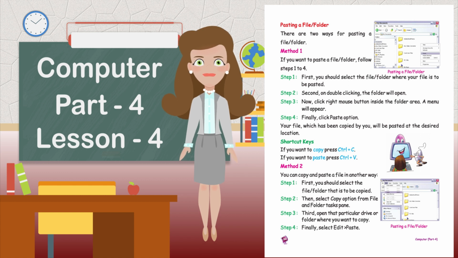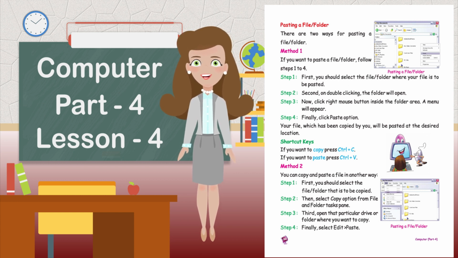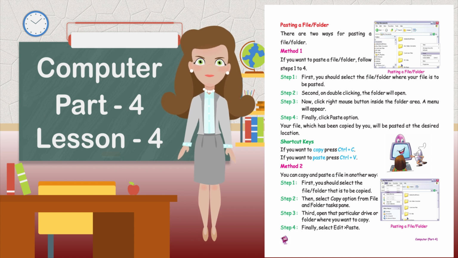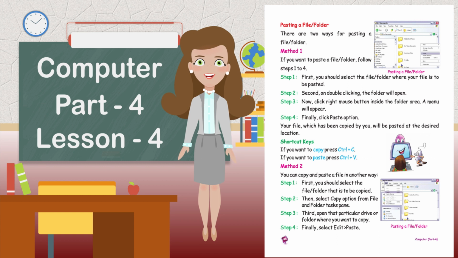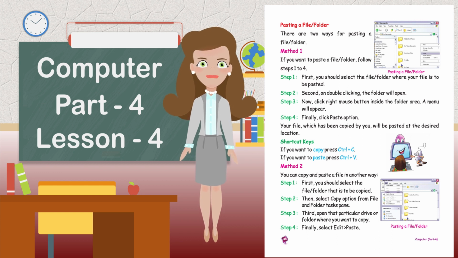Step 3. Now, click right mouse button inside the folder area. A menu will appear. Step 4. Finally, click Paste option. Your file, which has been copied by you, will be pasted at the desired location. Shortcut keys. If you want to copy, press Ctrl plus C. If you want to paste, press Ctrl plus V.